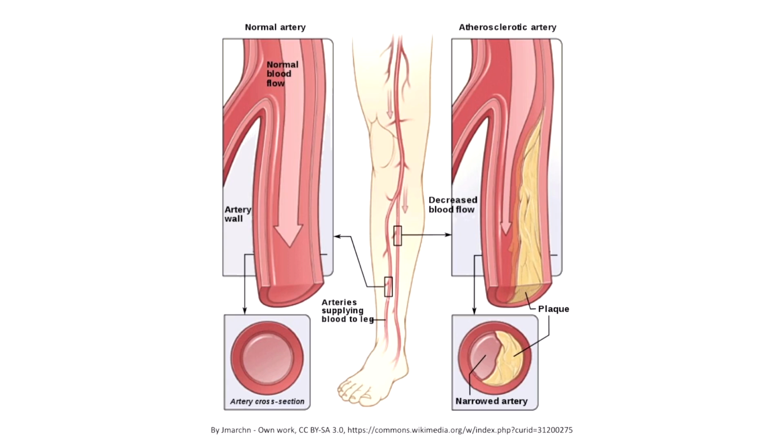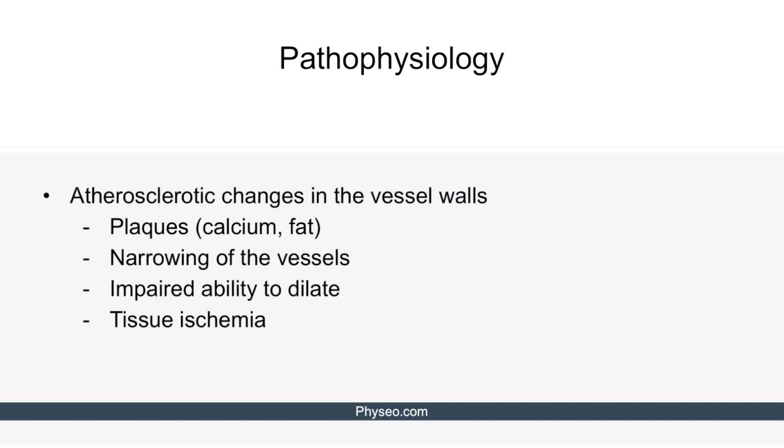Peripheral artery disease can be thought of similarly to coronary artery disease. An accumulation of atherosclerotic plaques leads to narrowing of the vessel, which leads to decreased delivery of oxygen-rich blood to the tissues. This decreased supply of blood is not sufficient to support the increased oxygen demand with exertion. The patient then experiences pain secondary to ischemia of the nerves and other tissues in the lower extremities, which presents as claudication.